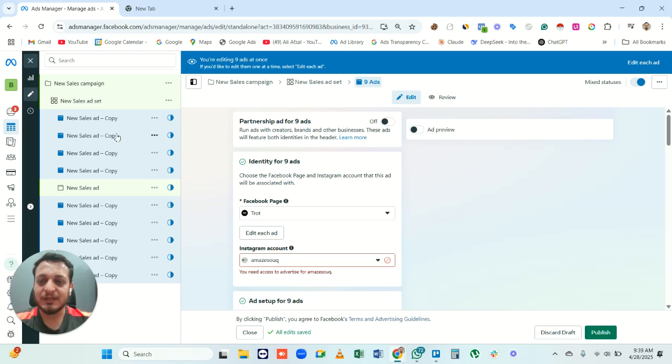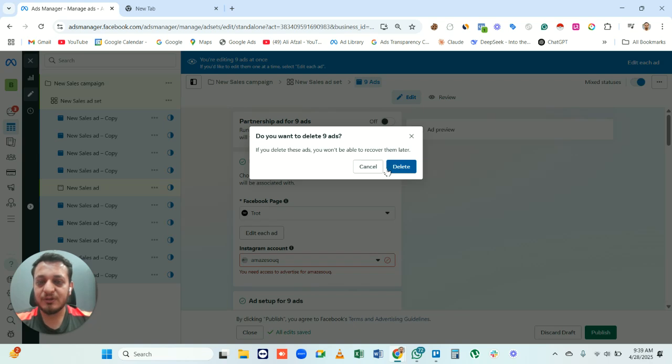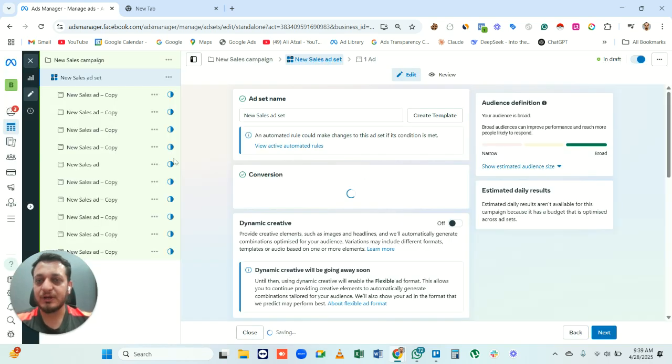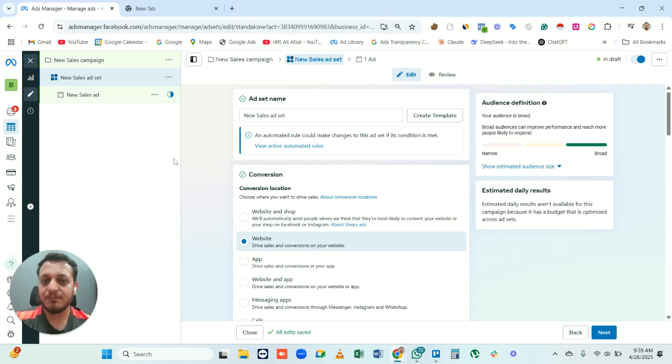So if you start with 10 ads or 5 ads, then your campaign will not get out of the learning phase very quickly. It will go to the learning limited section, and you will not get stable purchases. So the best practice is you should start with 3 to 4 ads in a campaign, right? So your campaign learns quickly. You should start getting purchases quickly. Then on the basis of that data, you will go to event manager, or you could analyze your data by simply going to performance.